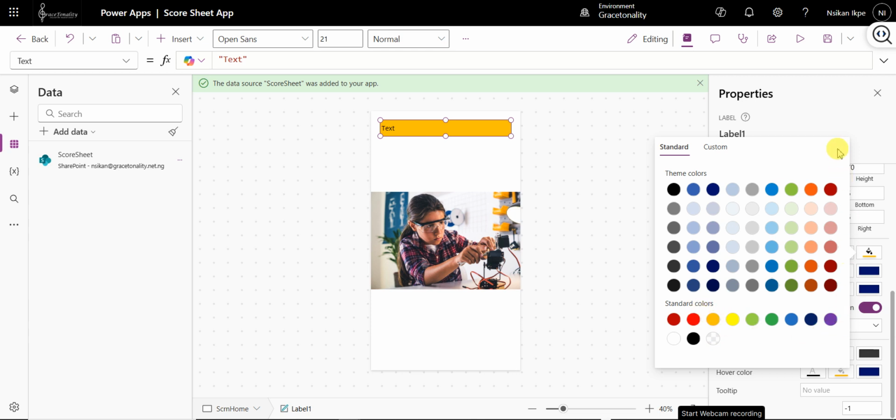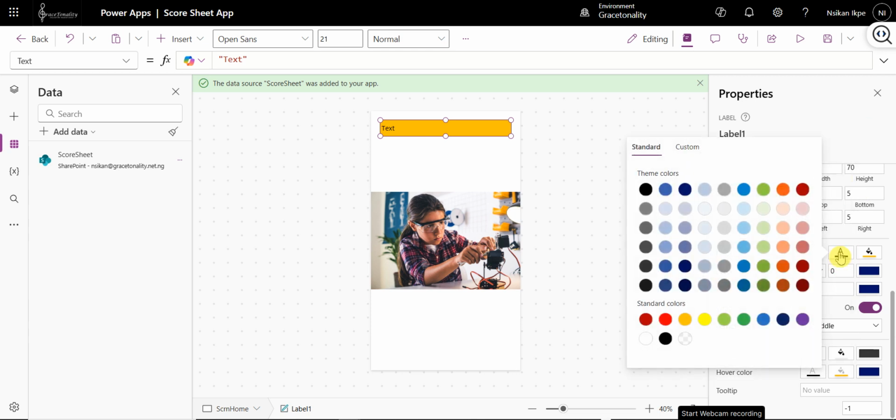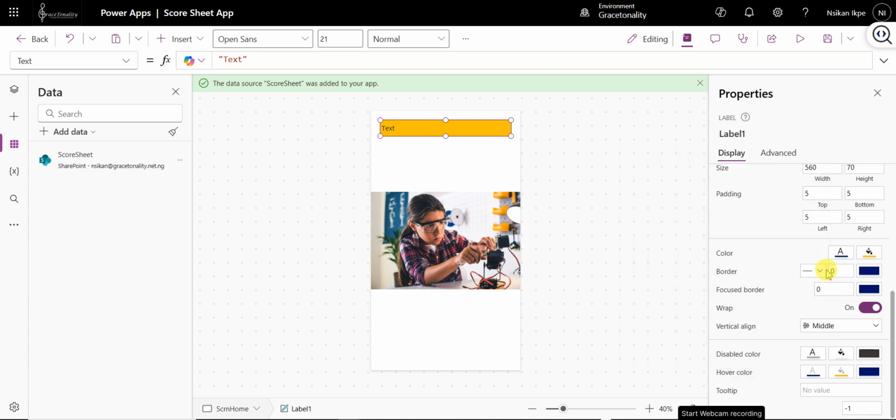Okay, this kind of looks good for me. The text should be such that we won't have to struggle. I like to have a border for that.